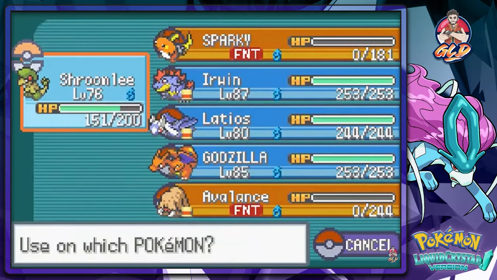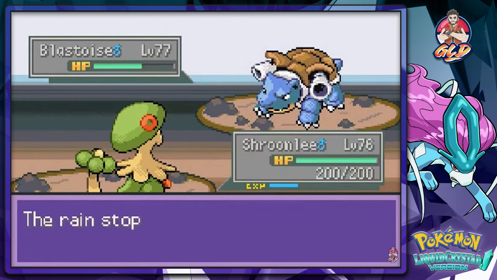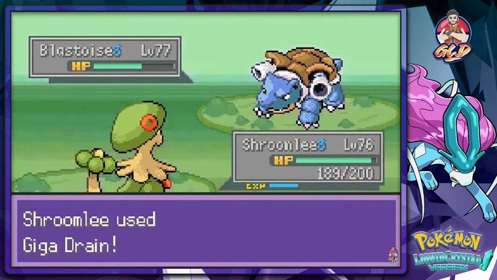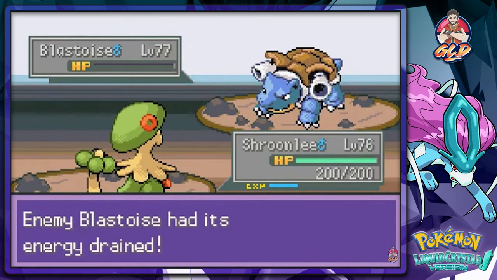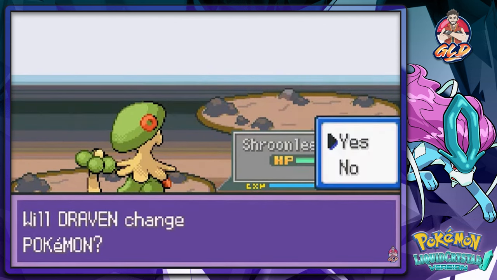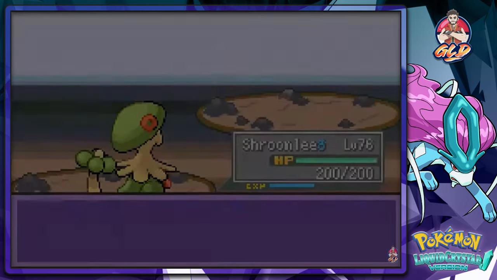So... let's go right ahead and use a full restore. If he could use it, and I could use it too. There we go. Using his Blizzard again. The rain has stopped, so a lot of his attacks will not be super effective. And there we go. We go again. Mega Drain. And there goes Blastoise. Suck on that. Alrighty. Okay, and then he's going to be coming out with an Espeon right here. So let's go straight back to Godzilla.